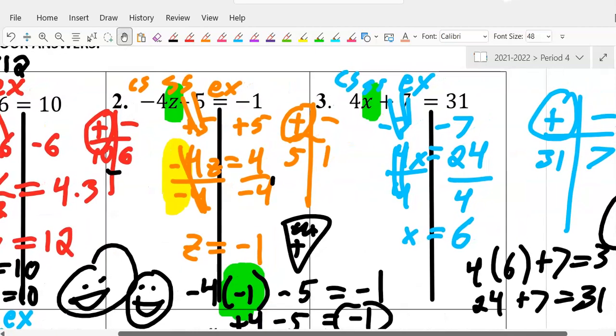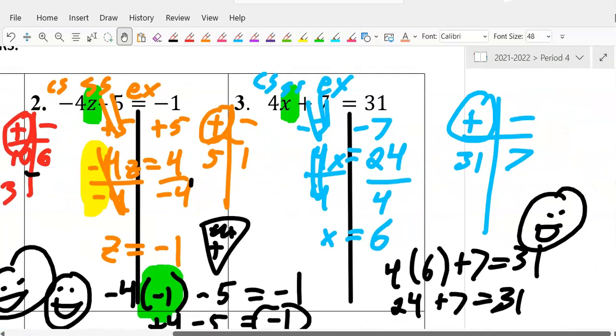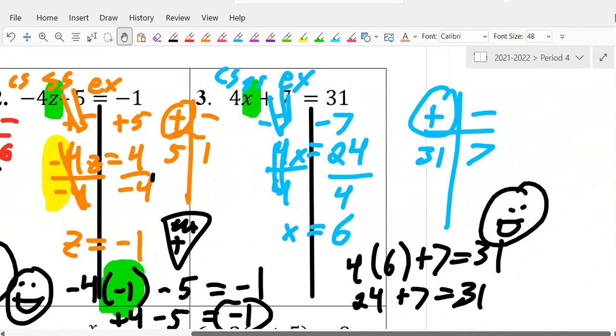So let's see. First step. You find the co-star, superstar, and extra. I couldn't hear you from back there. You find the co-star, superstar, and extra. Okay, superstar is X. And then you have to... wait, what's after superstar X? Extra. Superstar is X. Co-star is 4. And extra is 7. So we get rid of the 7 first. And you make it into a -7. -7 on both sides. So then 31 minus 7.